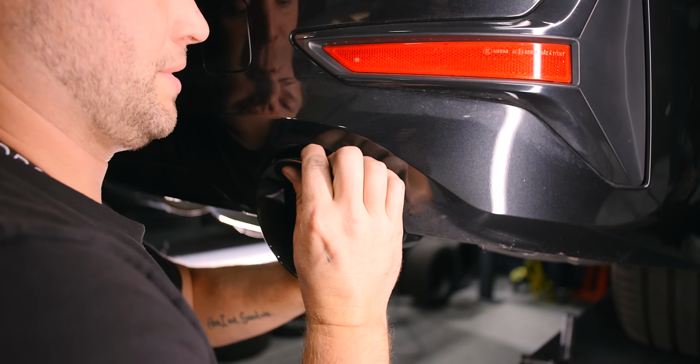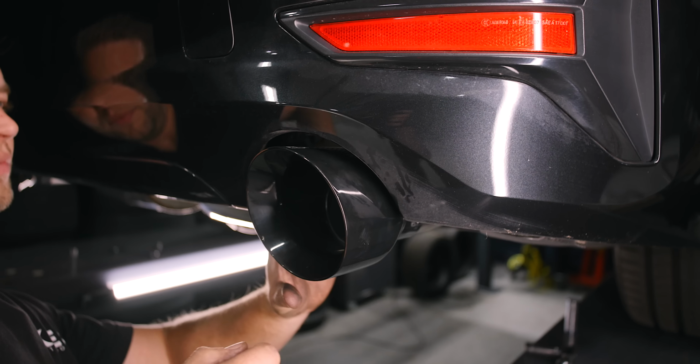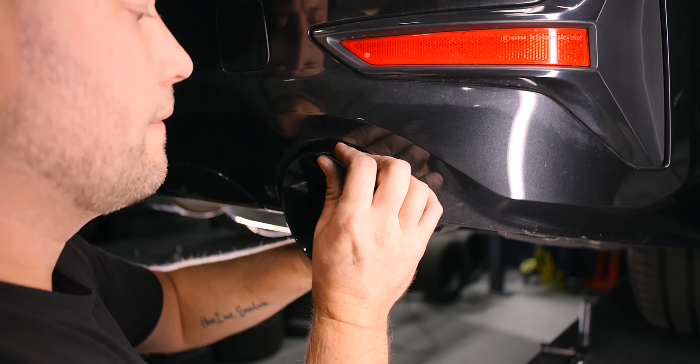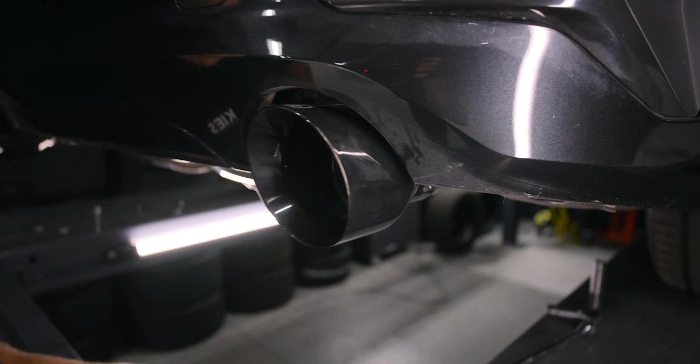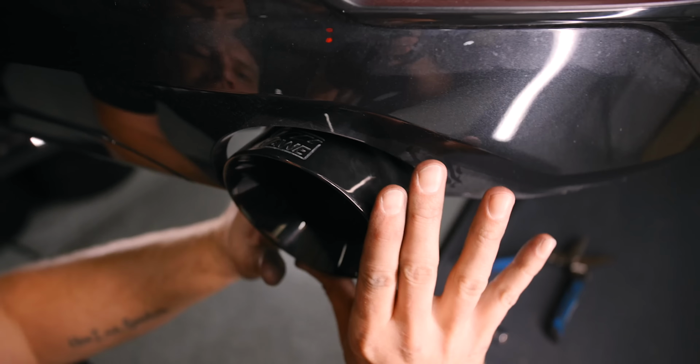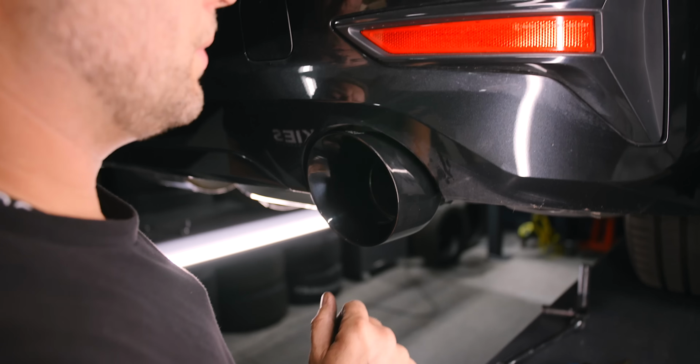I don't like to have the tip stick out too crazy far. I still want you to be able to see AWE, but I want it to be tasteful. That looks good. You like that, Z? Yeah, it's pretty good. All right, that's Zach approved. So then we'll go up. I am gonna have to go this way a hair. So let me do the other one and then we'll figure it out. Check that. Ooh, perfect. All right, I really like it there, so we're gonna tighten everything up.